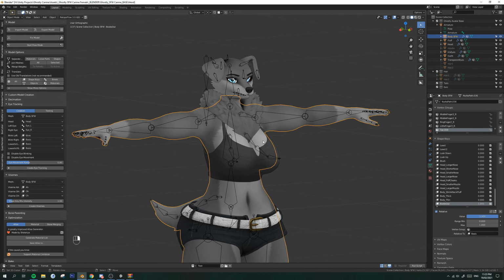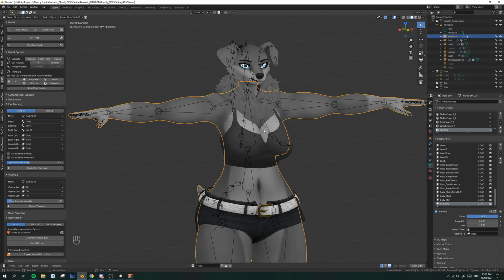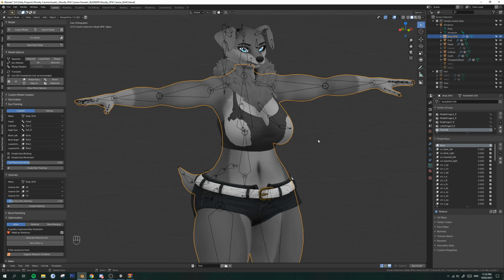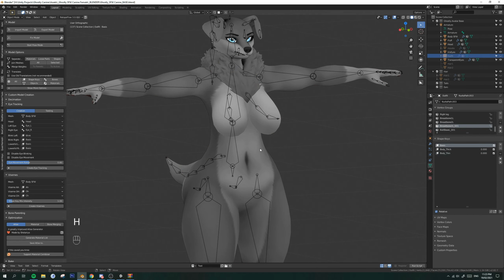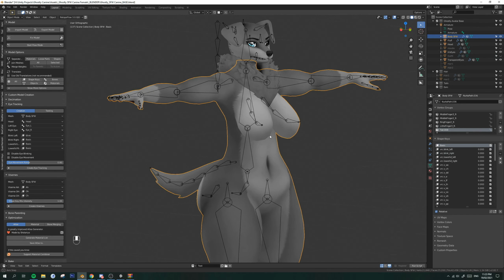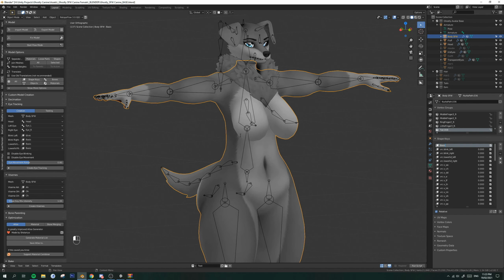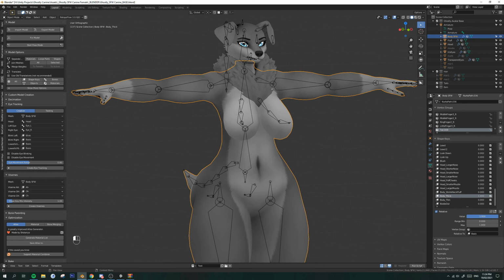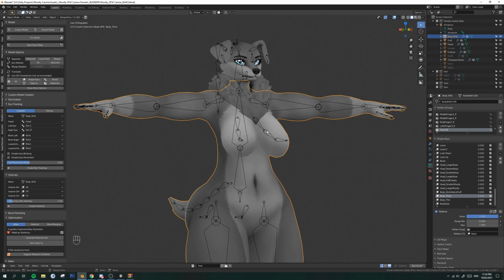And typically you want to save this as a basis. A basis is basically what your mesh will look like by default. So by default, if I select the base body, this basis is basically how it's going to look. And all these shape keys or blend shapes are going to affect how it looks. So let's say in Unity you can change the look itself, but it won't be baked into the basis basically.